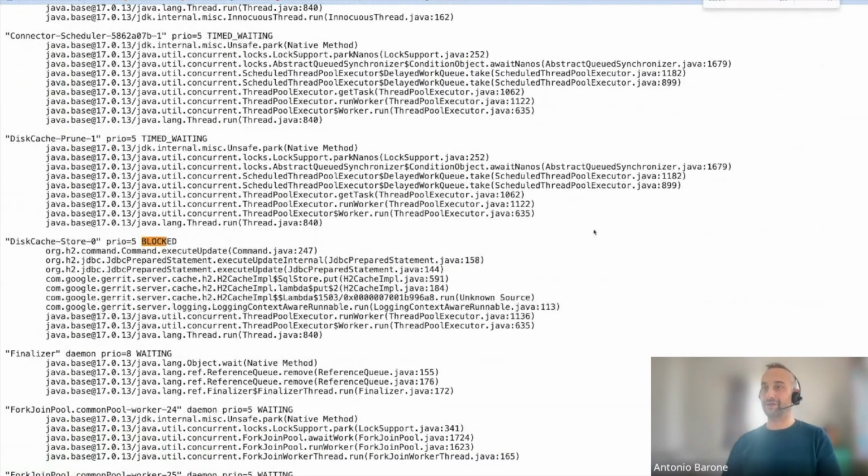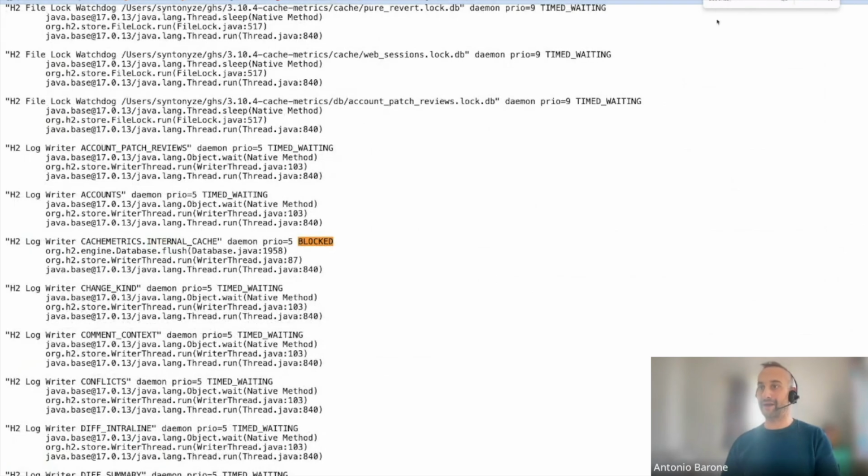But you can see that we have the H2 commands that are actually blocking the threads. And this is exactly what we were explaining earlier, where the writing to the internal cache is completely blocked.